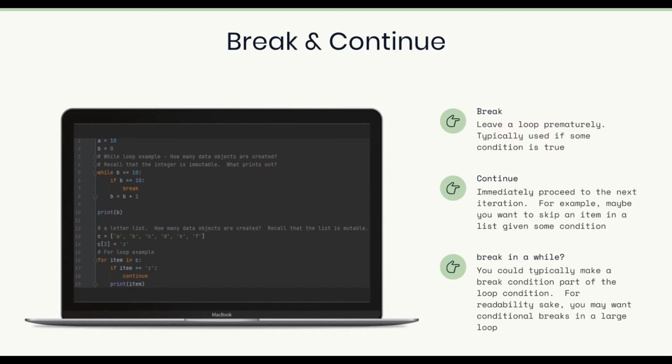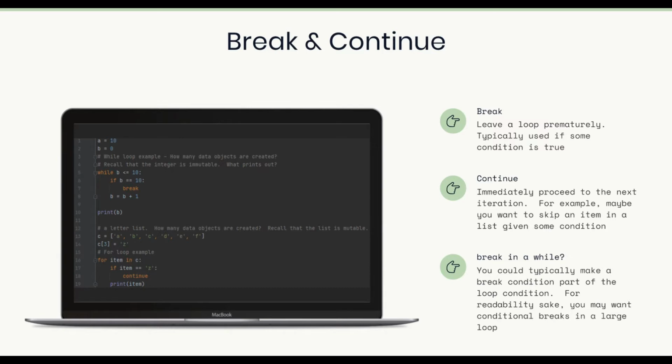So again, in that list, D is changed to a Z. Then we iterate through that list, and as we iterate through that list, each loop iteration becomes the item, the current list item that the loop is on. So it'll be A, B, C, Z, and when it's equal to Z, it's going to hit that continue statement because the equality is going to test true, and it won't print out the Z.